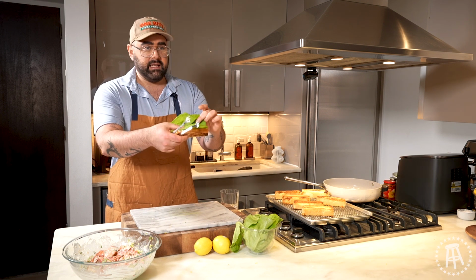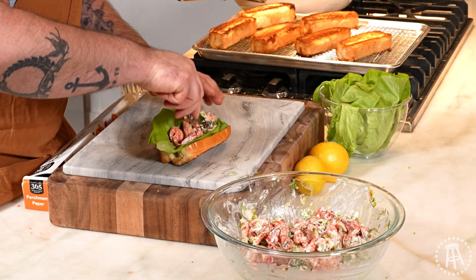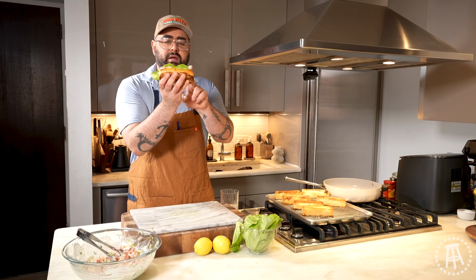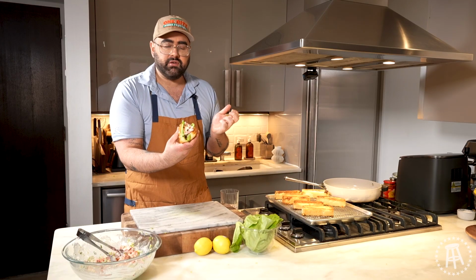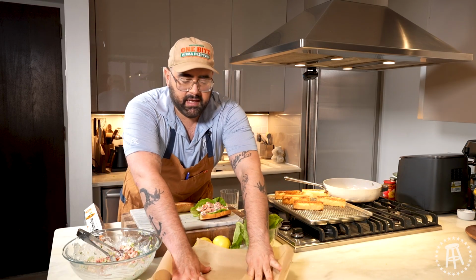All right, so our lettuce is lined, and now we're gonna start assembling, adding our lobster meat. I try to divvy it up equally, with claws and knuckles, so everyone gets a little something in there. Look how beautiful that is. This toasty, buttery bun, the fresh, crisp lettuce, the decadent, sweet lobster meat, the fresh crunch from the celery, and the tang from the dressing. I'm gonna line my tray in parchment because it just looks summery and very fresh from the fish market. And it's so easy and cheap to make it look cute.